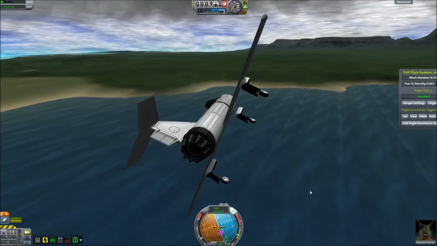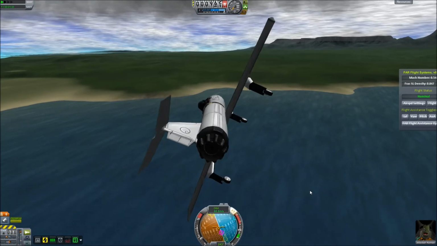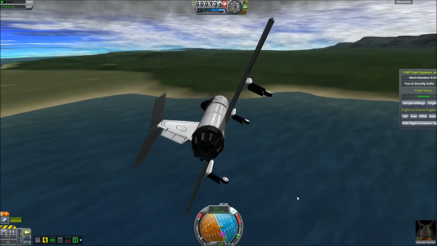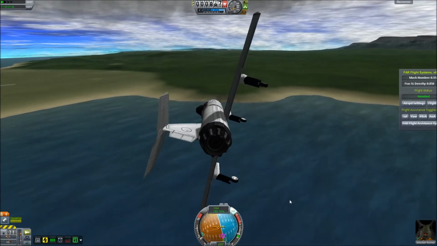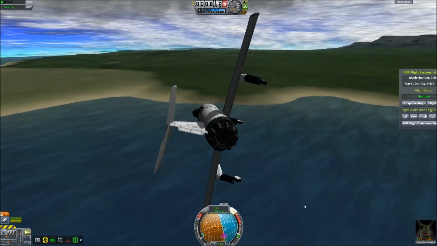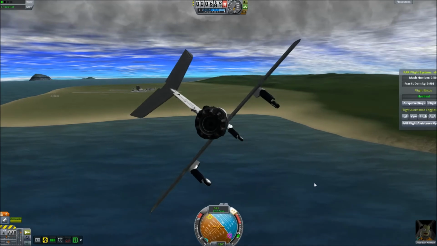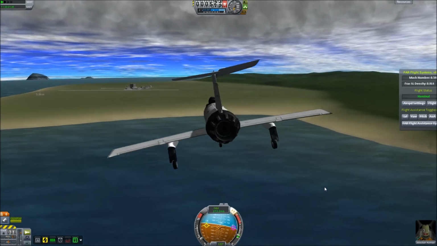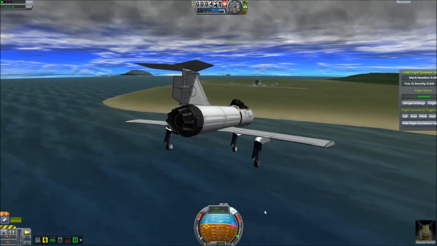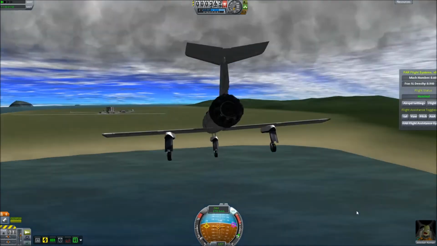Wheelbarrowing obviously is when, in a tricycle landing gear configuration, the nose wheel hits first. And what this does is, if it doesn't collapse the nose gear, the nose will raise and there's a sudden increase in the angle of attack on the wings. And so it lifts back up again. It's not your tires or your suspension that's bouncing you back into the air, it's a sudden change in airflow over the wing.